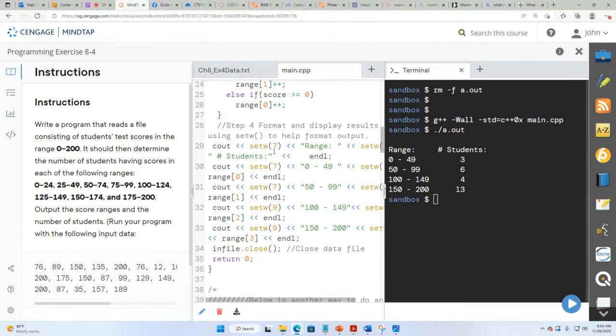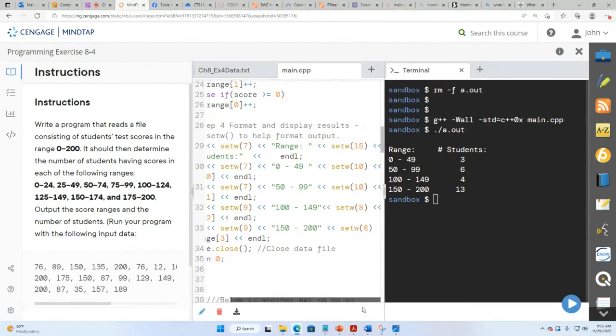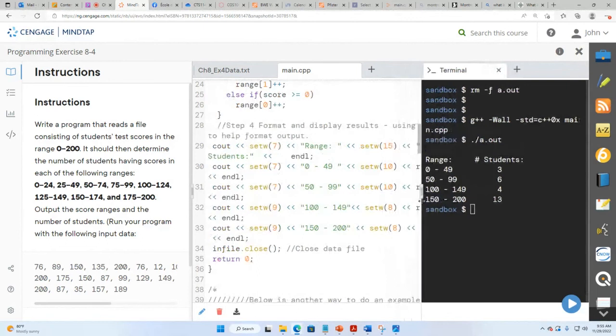In some cases, setw 7, which just means allow 7 characters for this word range with the colon. In other words, then there's one space at the end, okay? Then for my range 0, which is the first one, I put another setw to the right. Let me move this over a little bit. So this setw is 15. Basically, if you move one space after the colon, that's allowing for the 7, and after that, if you just count up, you'll get the 15. This is more or less the entire range from there to there, for 15, okay?